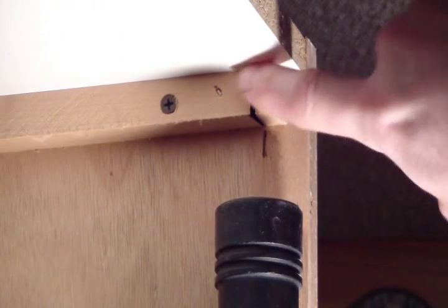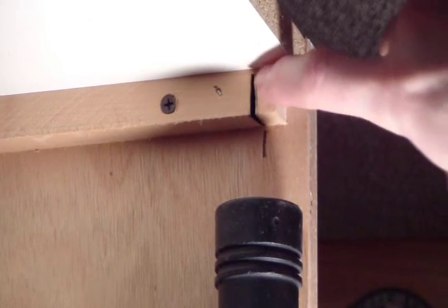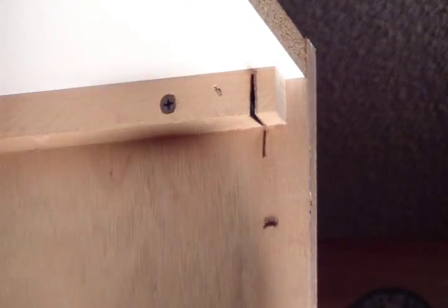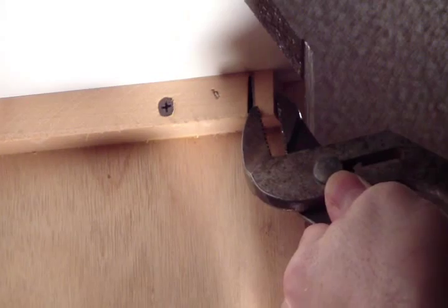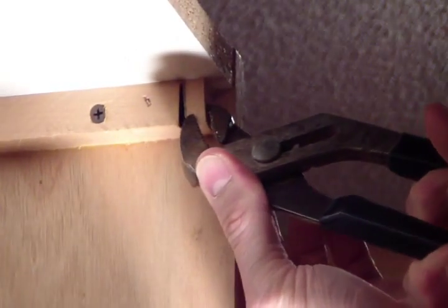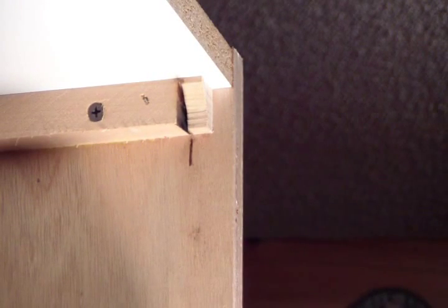Okay, I cut it off just a little early. I didn't want to cut into the top panel any right here. I got a little nick right there, but that's fine. Like I said, it'll be covered by the cleat. And we want to go ahead and try to pop this out with a pair of pliers or something. Try to move our vacuum hose out of the way a little bit. Got a little chunk of it. Might have to use one of our chisels to finish popping it out.